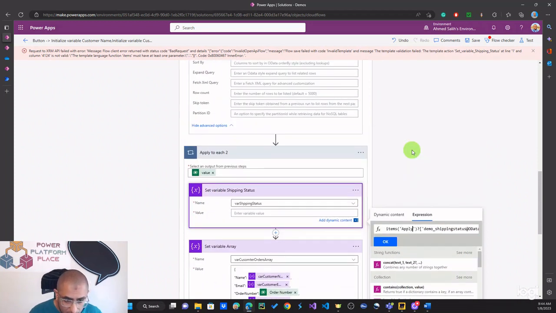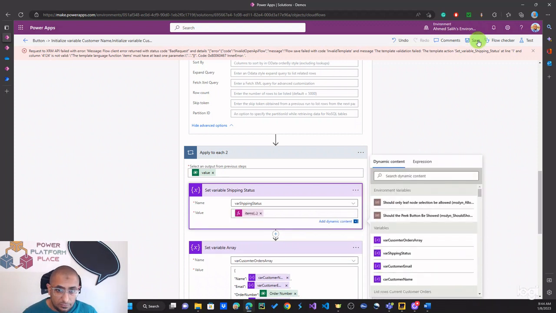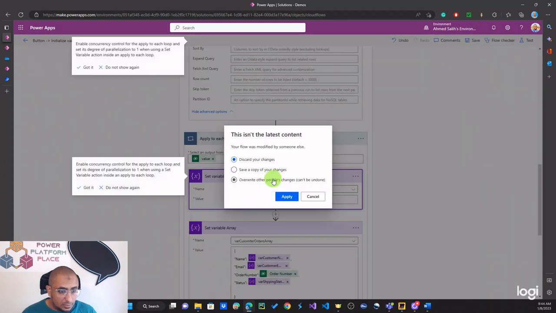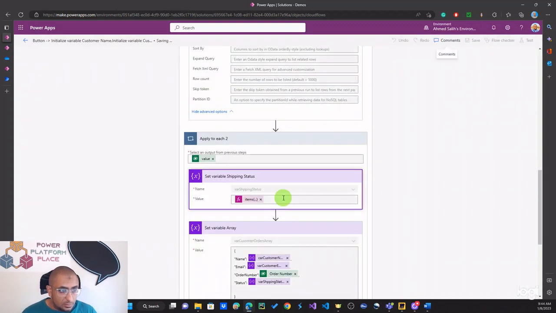Apply underscore to underscore each underscore 2. Say close, save, and then let's save again. See if it's actually going to save this time without an error.